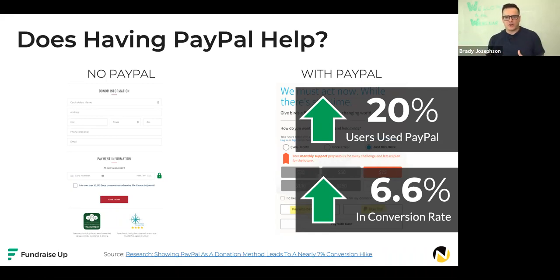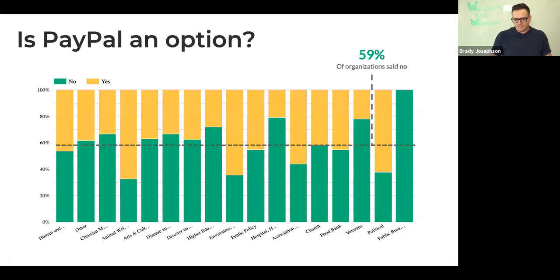The integrated option, where you're just choosing to pay via PayPal, their research and data suggests 20% of users did it, and it actually helped increase conversion. But almost 60% of organizations did not have PayPal as an option. And again, this is often something that you toggle on and off within your tool. Maybe you don't actually have this at your disposal. Maybe you've had it turned off because you've been worried about it. So maybe it's something that you can try turning on.